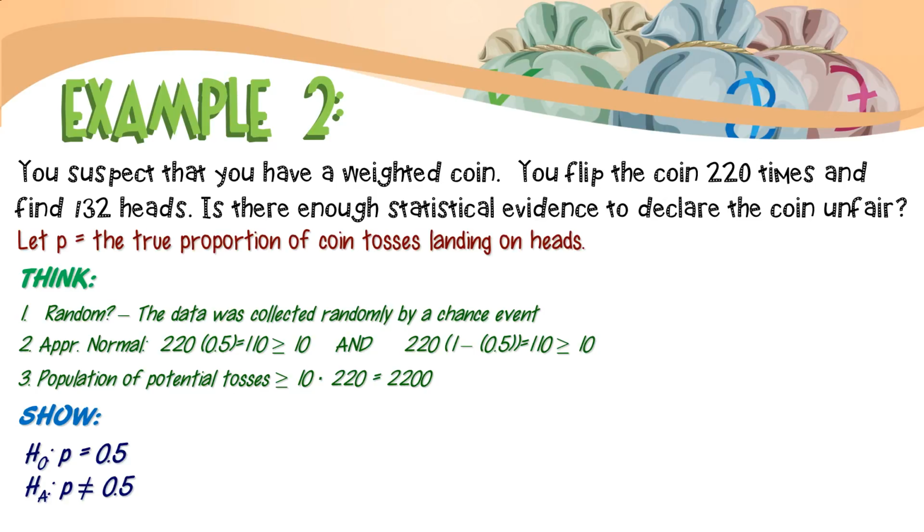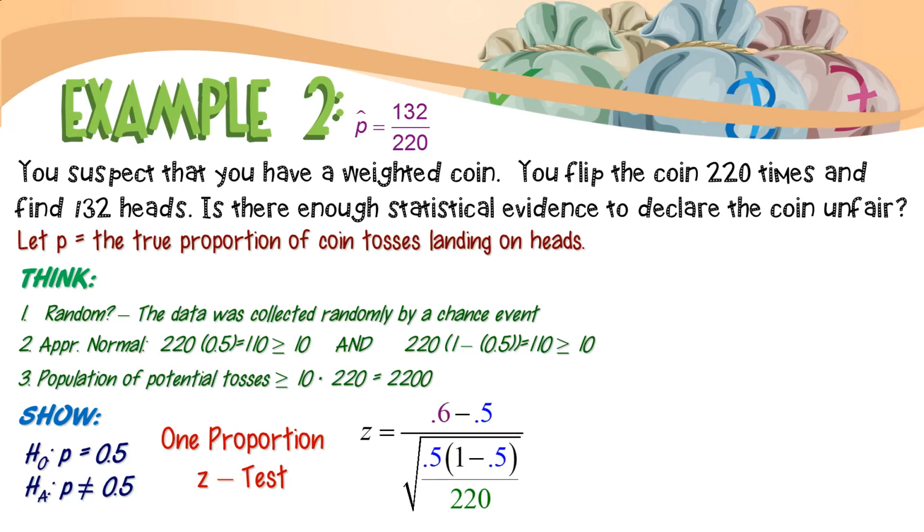So null: it is 0.5. Alternative: it is not 0.5. This is where I'm going to do both, state the method and the formula. The first one I'm going to do is the method. Notice you only have one sample. You have one proportion. And the best thing is, here's my little p-hat right there above. So this is called a one proportion z-test. Notice that actually matches the selection on the calculator.